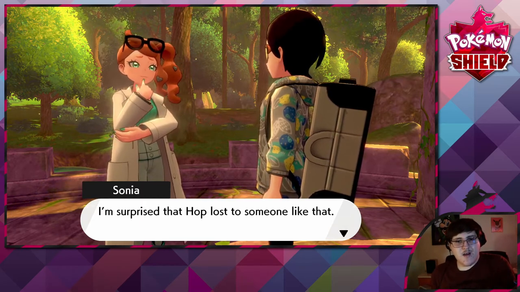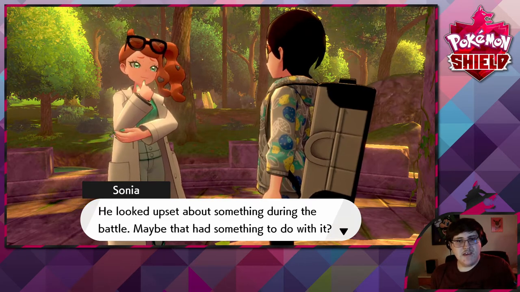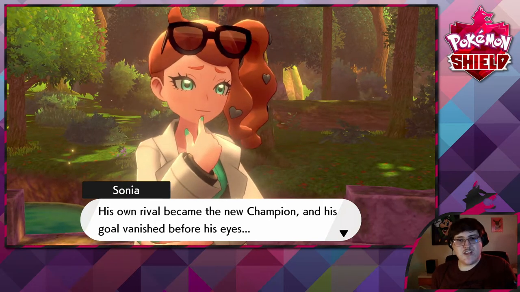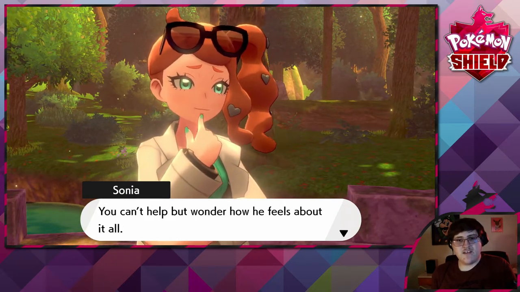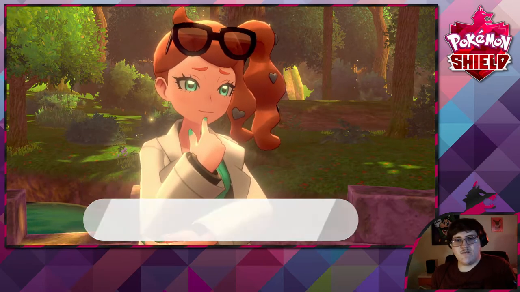I'm surprised that Hop lost to someone like that. He looked upset about something during the battle. Maybe that he had something to do with it. His own rival became the new champion and his score vanished before his eyes. You can't help but wonder how he feels about it at all.